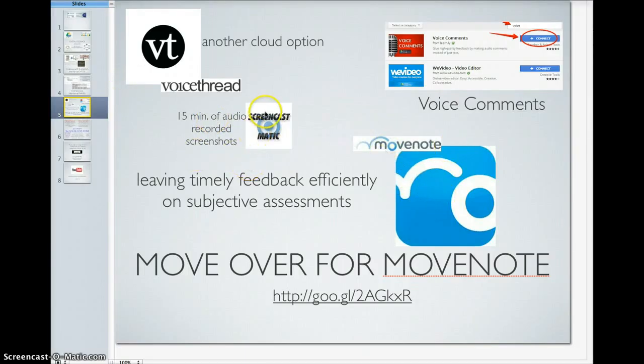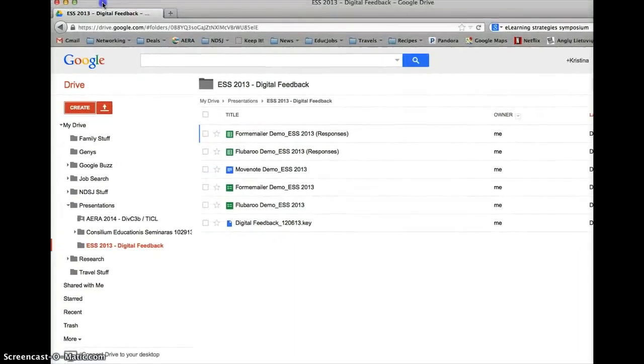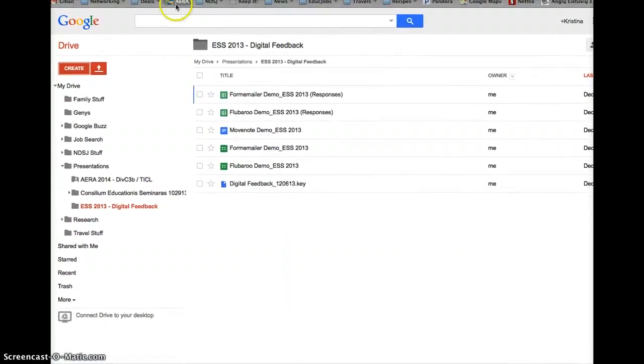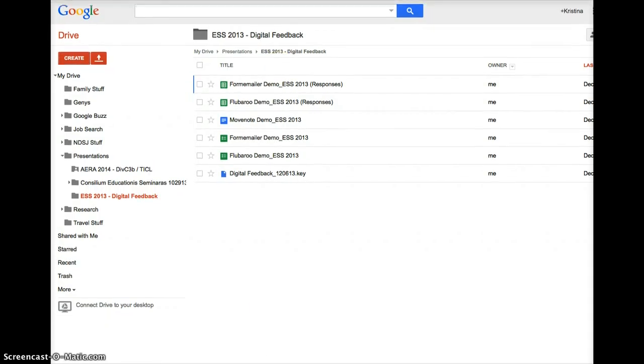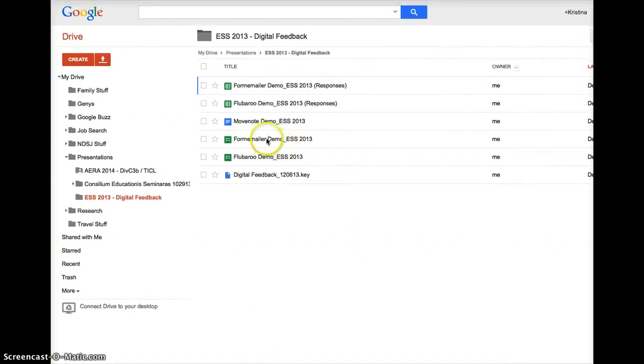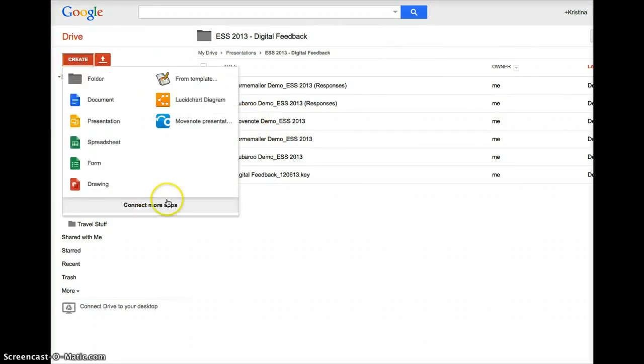Unlike Screencast-O-Matic, VoiceThread, Voice Comments, whatever else, your students would actually have to add the MoveNote Google app themselves as well, so that they have it in their drive. Let me take a look here. Okay, so if you're in your drive and you go into Create, Connect more apps, you're going to find MoveNote.